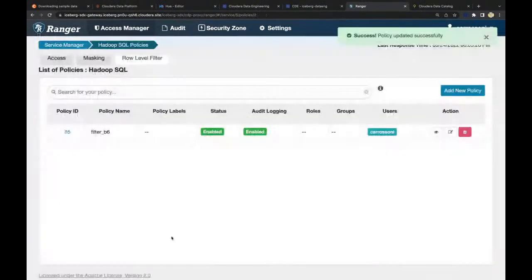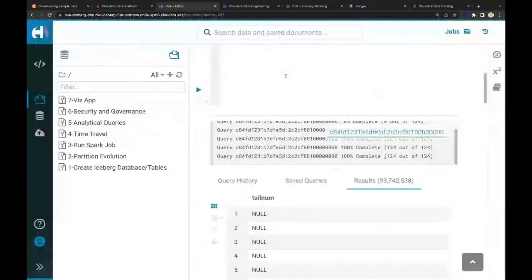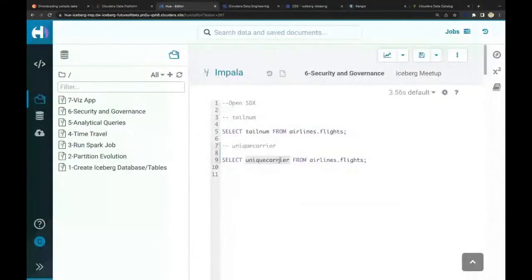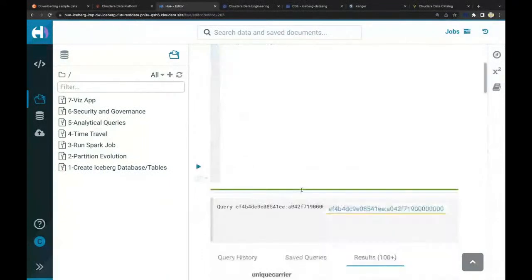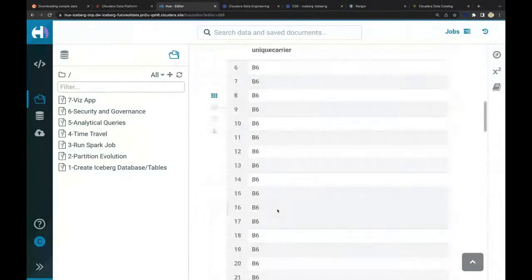And now, after it propagates to all the engines, if I try to select data from this table, I will only have B6 unique carrier.